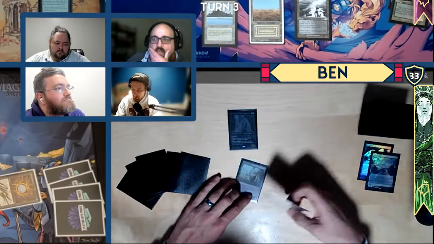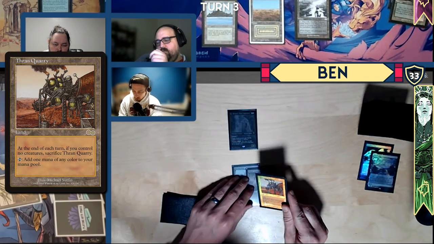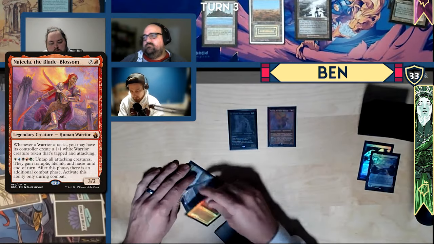I will untap, upkeep, and draw for turn. I'll play a land for turn. I'm going to play Thrawn Quarry. Tap for a red and a green and a green. And I'm going to play this weird card called Najeela.